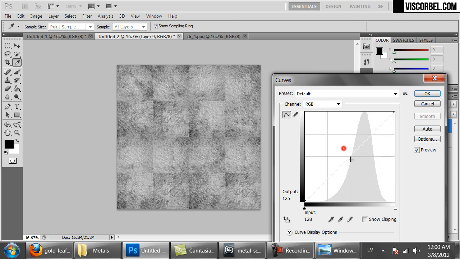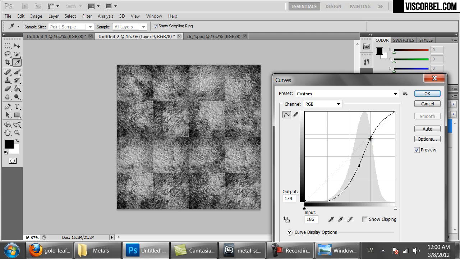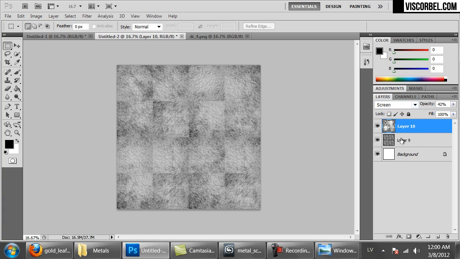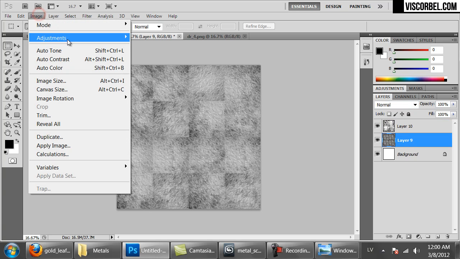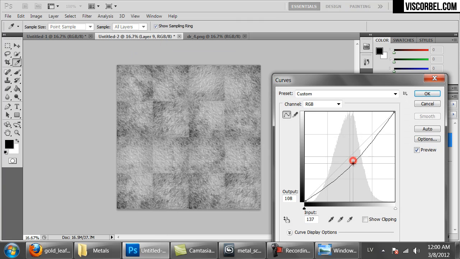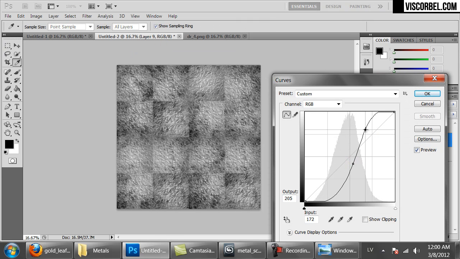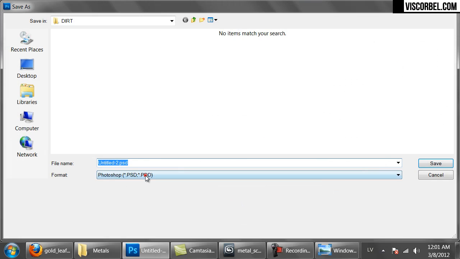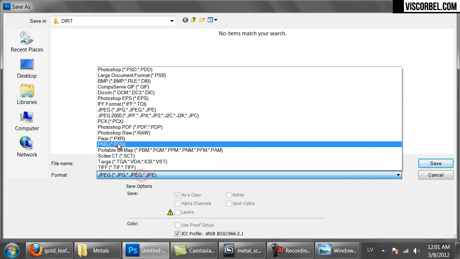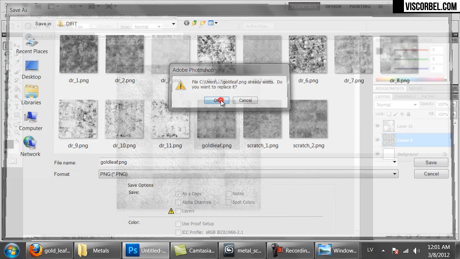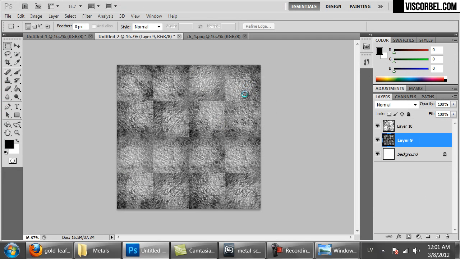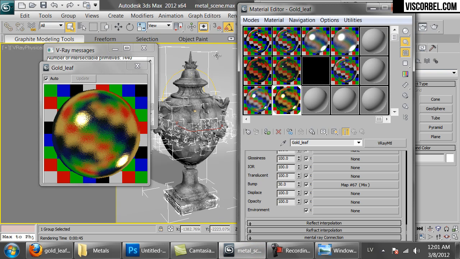Simply use the curves tool to increase the contrast. Okay, let's undo. Increase the contrast only for the gold leaf layer. Like this. Now save. And check the result.